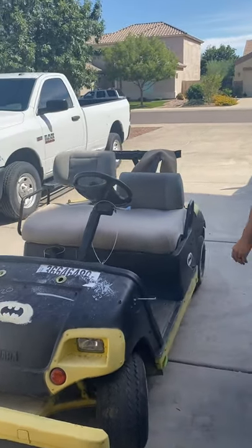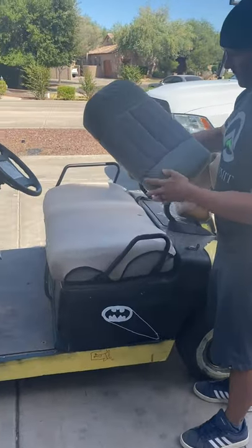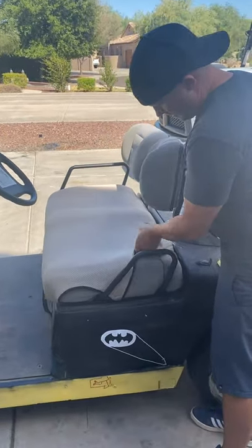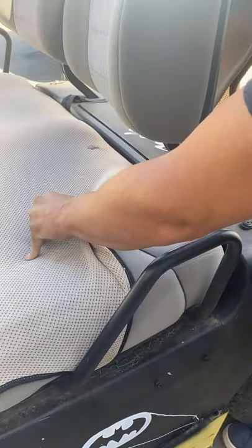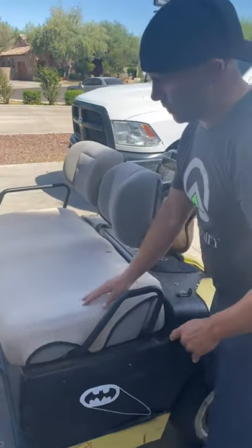So if we come around here, it looks like the seats are in pretty good shape. Giving it a walk around, the upholstery is in pretty decent shape. Under here, this is just a seat cover, but as we look past, we can see that there's actually pretty good upholstery underneath, as you can see here. So we'll be removing that.